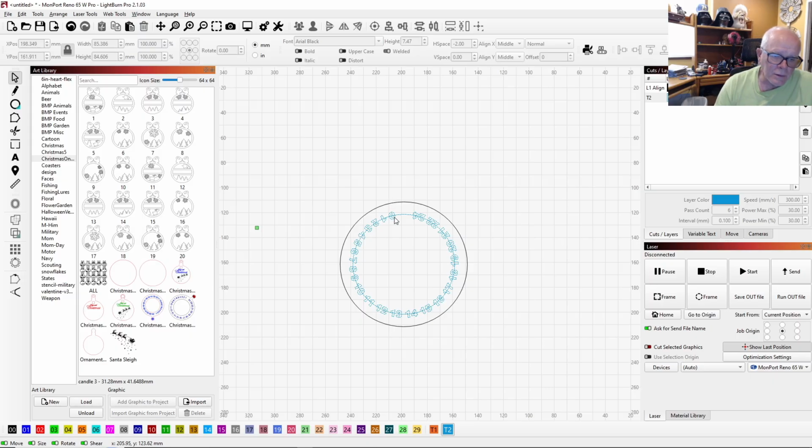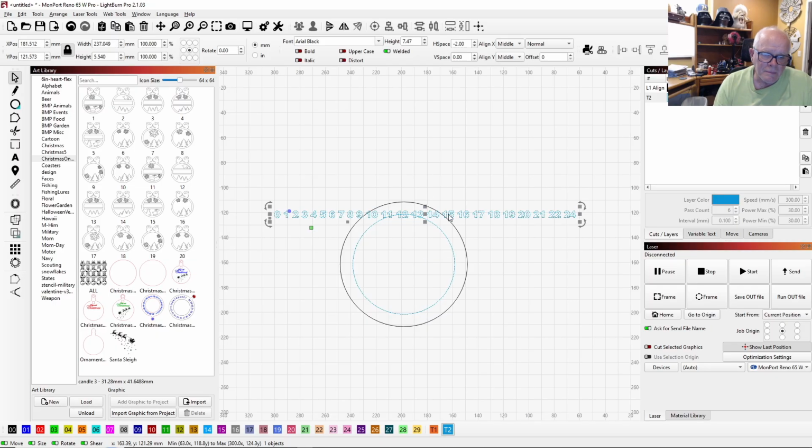So the problem here right now, this is upside down, and I don't want it upside down. I forgot how to do this again. I don't think flipping it's going to work on that. Can't remember. How do they do this? Oh, I know what I did. Okay, so back out again. Get back to where it's just a text string again. And then what we're going to do is we're actually going to flip it 180 degrees. Rotate 180. Up here at the top of the menu, we have a rotate there.